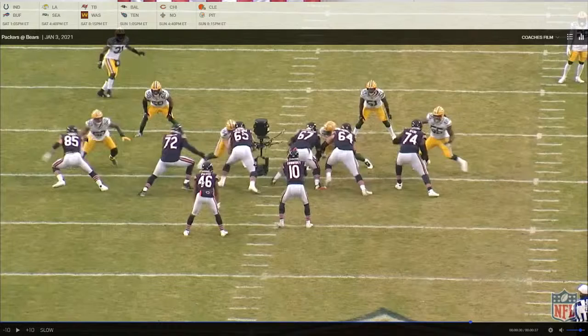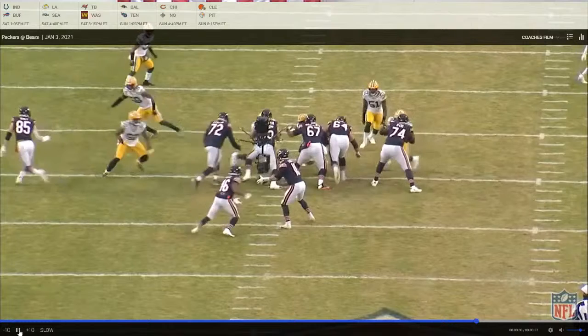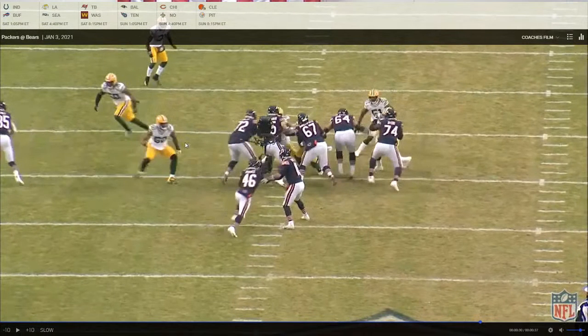Okay, so Trubisky has the option here to, instead of handing it off to Pierce, keep that ball as long as he's reading this defender. But number 52 does an unbelievable job here of what we call squeezing and settling. When he squeezes and settles and he is looking right at that quarterback and not diving and crashing down the line of scrimmage to try to get a play on the running back, then what he's doing is he's dictating. He's making absolutely damn sure that Mitch Trubisky cannot keep this ball, that Trubisky has to hand this ball off.